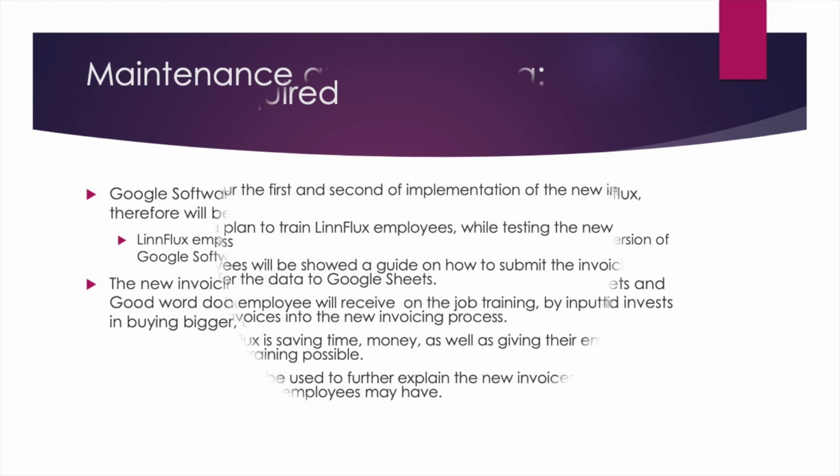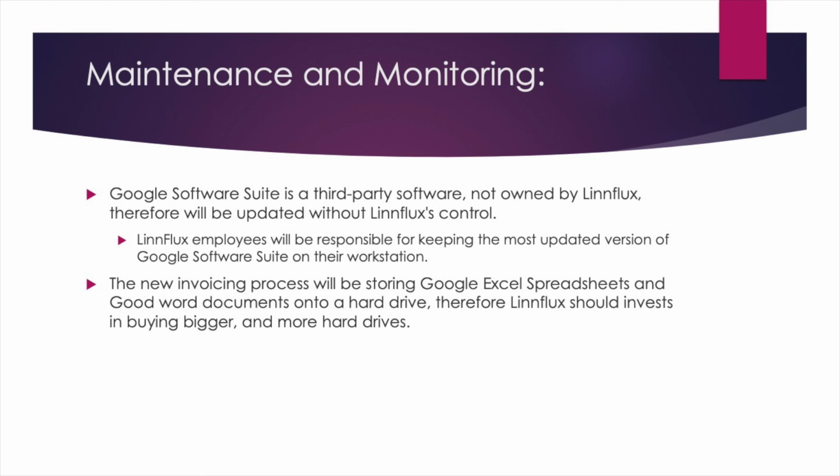Maintenance and monitoring. Google Software Suite is a third-party software not owned by Linnflux, therefore it will be updated without Linnflux's control. Employees in Linnflux will be responsible for keeping the most updated version of Google Software Suite on their workstation. The new invoicing process will be storing Google Excel spreadsheets and Google Word documents onto a hard drive. Therefore, Linnflux should invest in buying bigger and more hard drives.